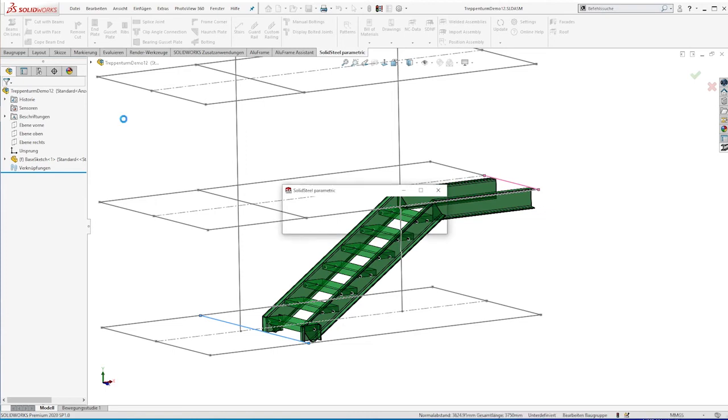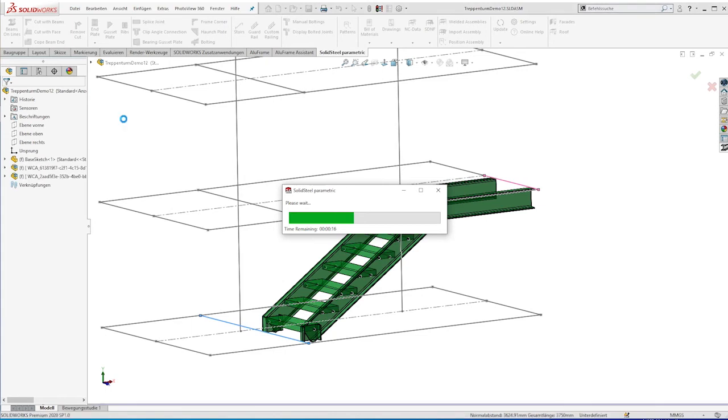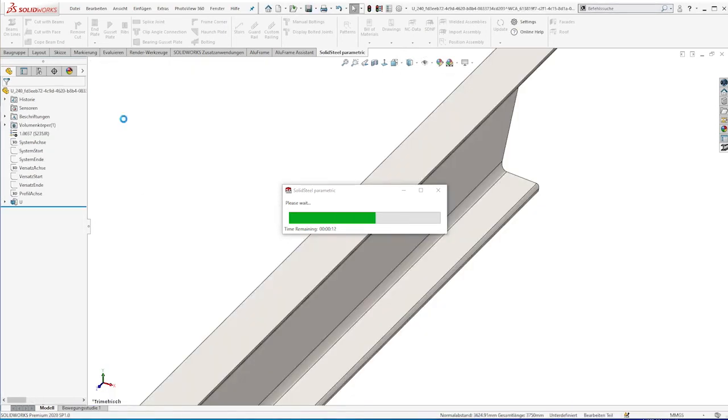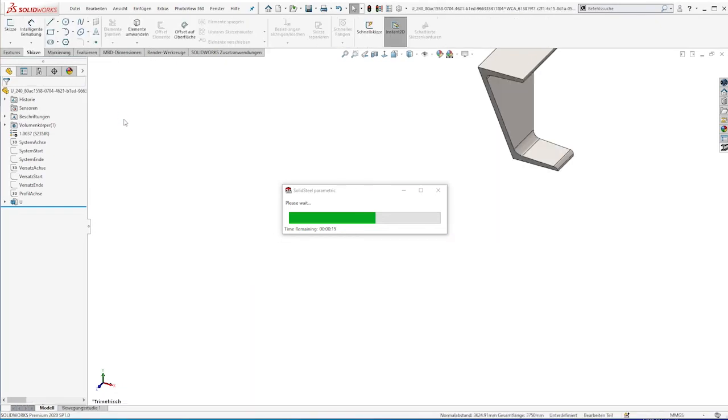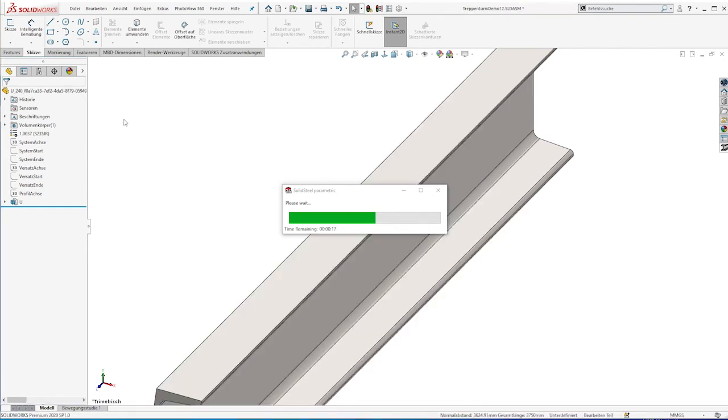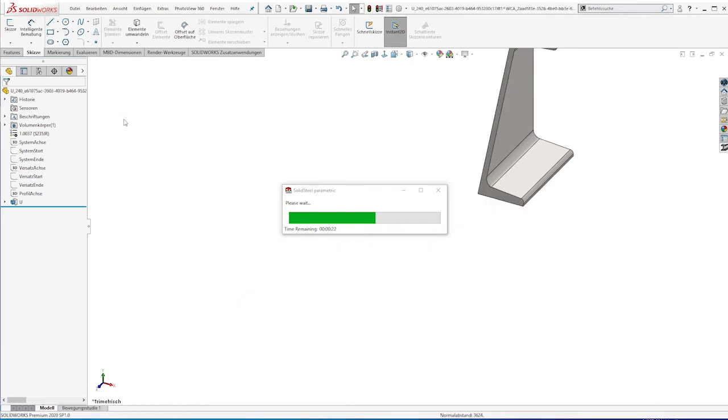Of course, this process takes some time, but keep in mind what the software is doing. We are creating 6 profiles. We are doing all the miter cuts between those profiles. We are creating the welded component sub-assemblies for the stringers, we are creating the stair steps and placing the stair steps, all the bore holes and all the bolts, of course.